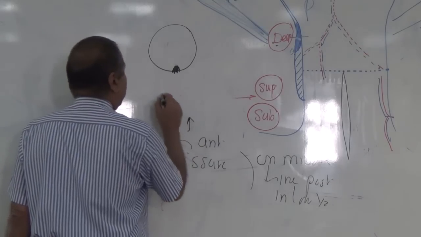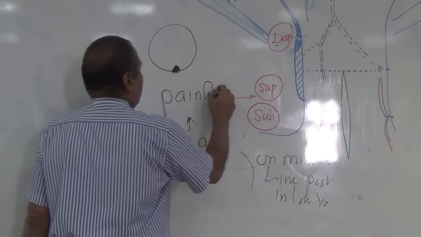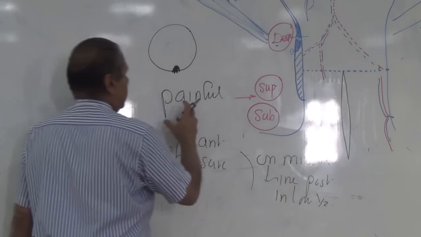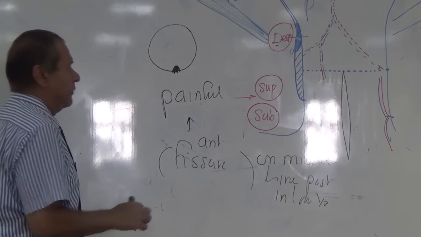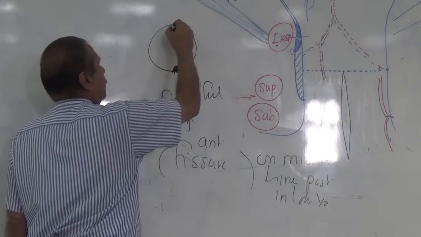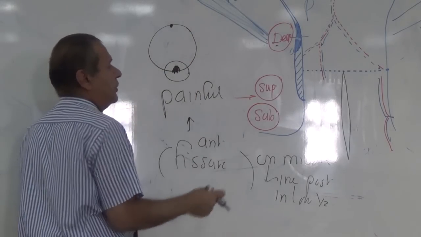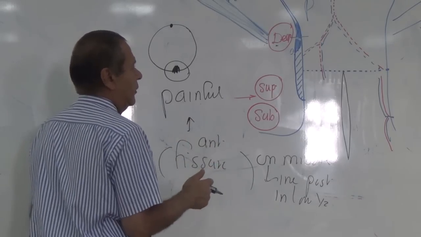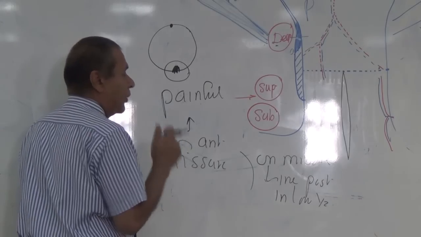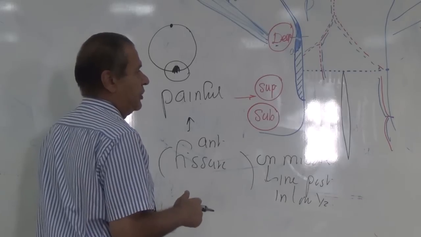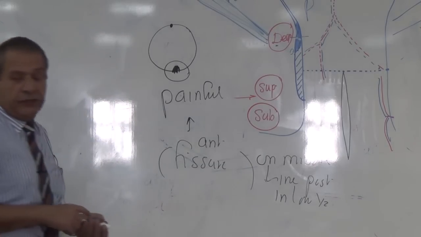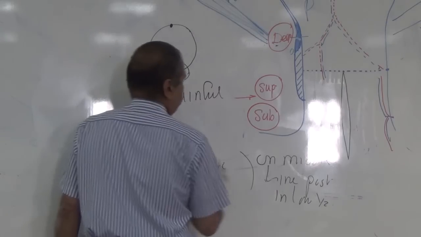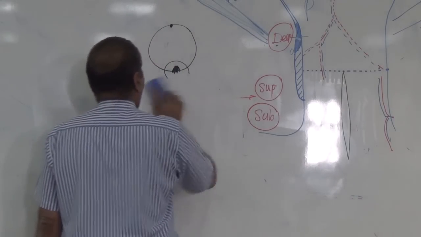So this anal fissure is very painful, because it lies in the lower half of the anal canal, which is very sensitive to pain. This is the anal fissure. The anal fissure could be anterior, but this is not common. The commonest is a fissure, a discontinuation of the skin, injury to the mucous membrane in the middle of the posterior surface of the anal canal in the lower half. So it is a very painful condition, especially after defecation, with severe pain in the anal region. This is what's called the fissure.